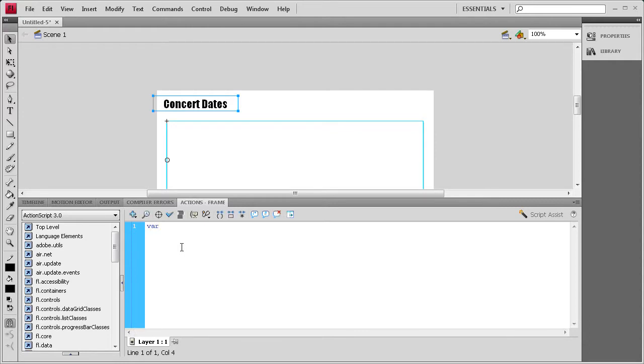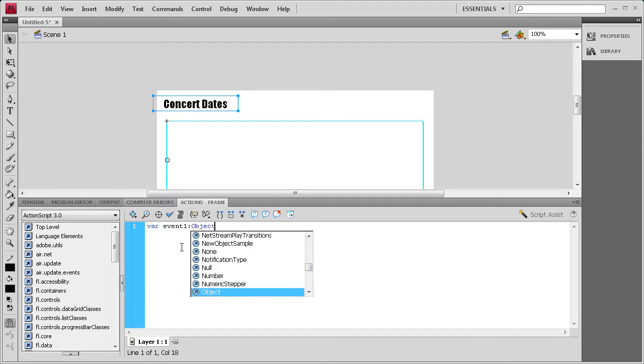So we're going to say var, and we're going to call it event1, and it's going to be an object, so colon Object with a capital O, space equals space, open curly bracket, and then basically now we're going to start saying what we want the things inside to be. So we're probably going to have 3 columns such as date, time, and location, because that's what you need to know for an event.